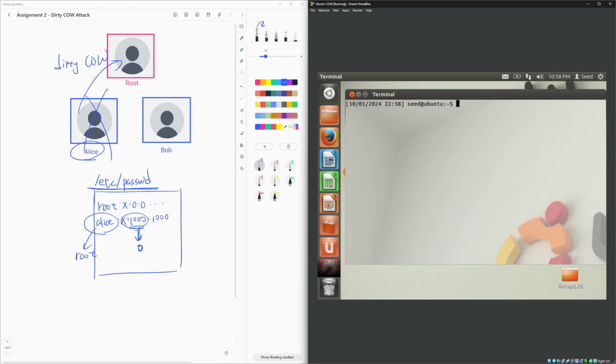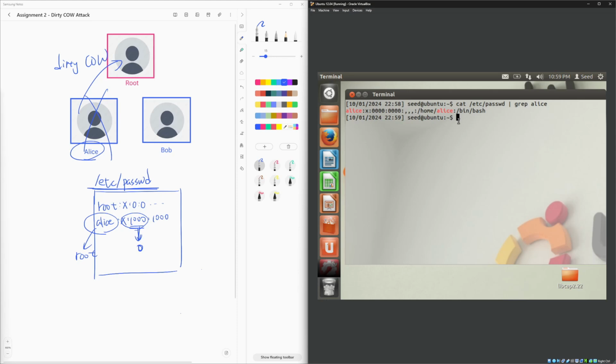Let's take a look at the password file we just modified: cat /etc/passwd and grep alice. As you can see, in the last dirty cow attack, Alice has successfully changed her privilege to 0000. It means that she can gain the root privilege.